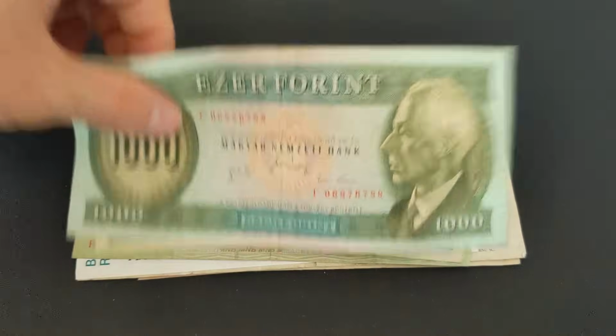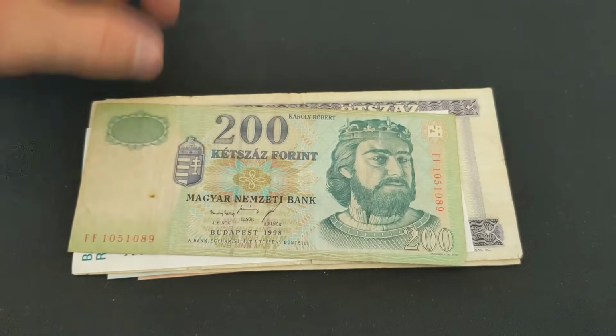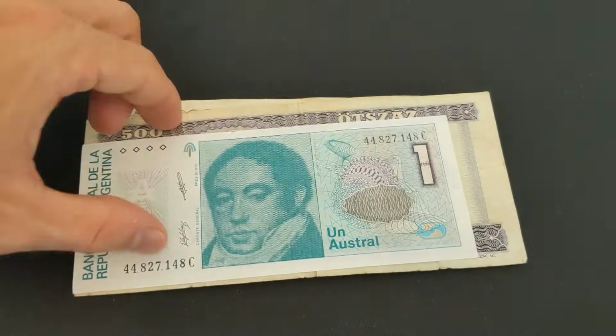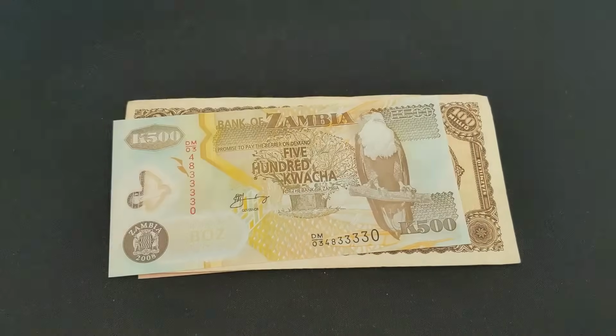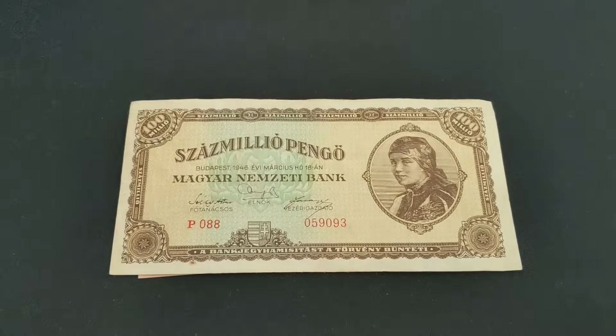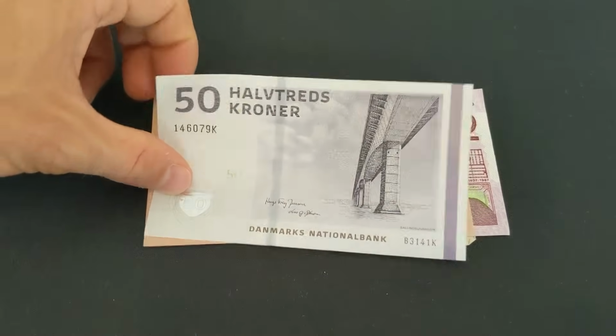Also, I should point out that even though we're going to be focusing on US banknotes in this video, every single banknote in the entire world has a serial number on it and therefore has the potential for fancy serial numbers. So if you're watching from somewhere outside the US, first of all, I'd love to know where, so drop that in the comments below, but you can also apply everything I'm talking about in this video to your local currency.